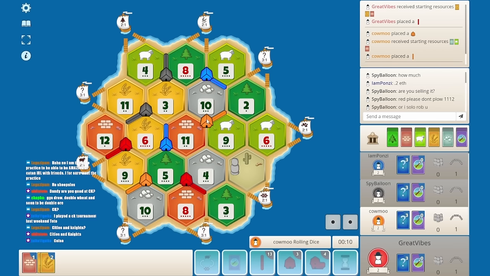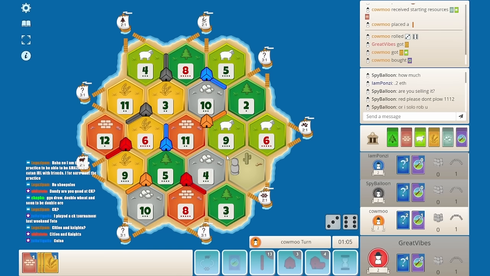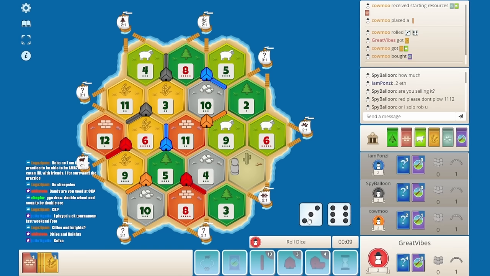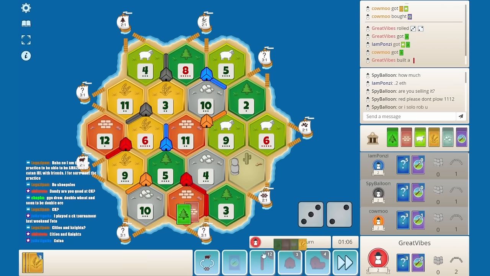Question is, man going for the sheep port. Man, we're going to have so much wheat. By the way, how sexy is this 9-4 here? Do we try to go for it, or do we go for the port? I think we're going to go for the port first.